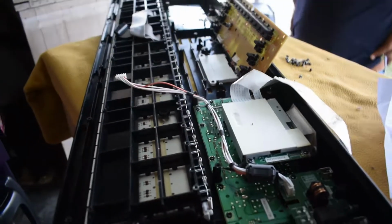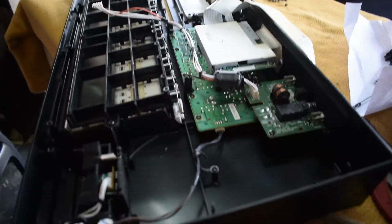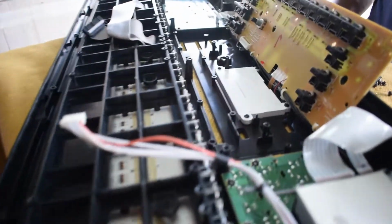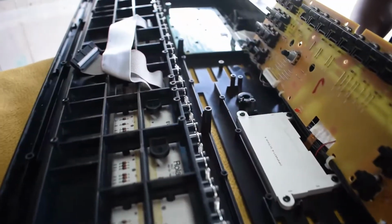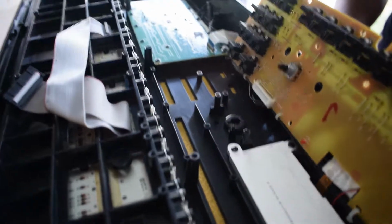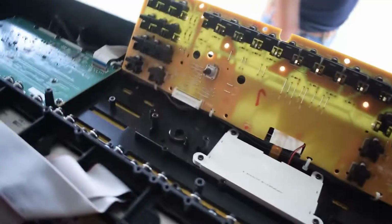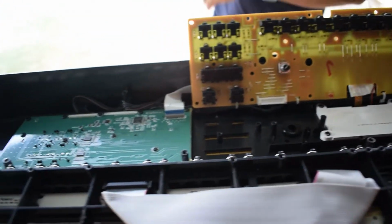I will show you how to change it. The main toolkit is a soldering iron, solder and paste, and a removing tool. This is the entire view.